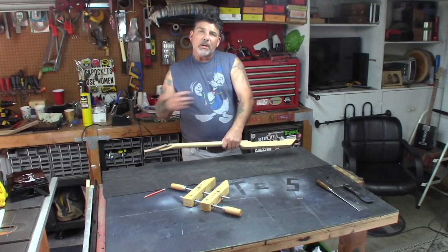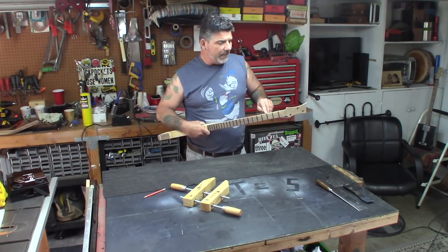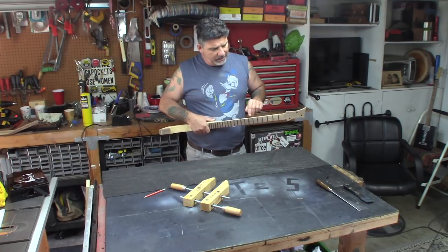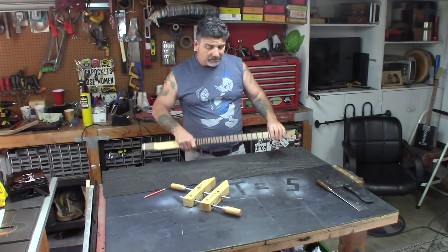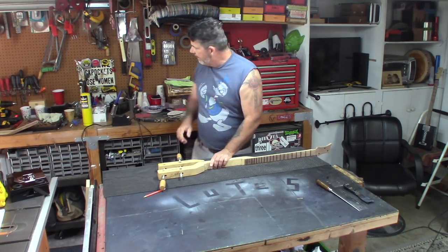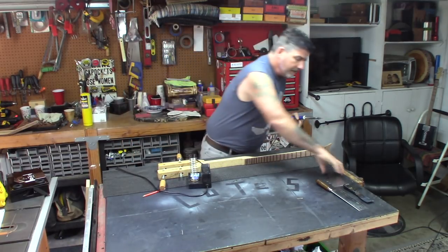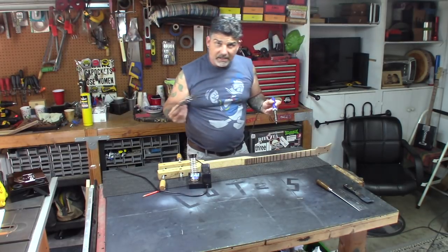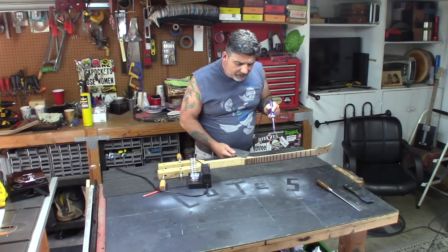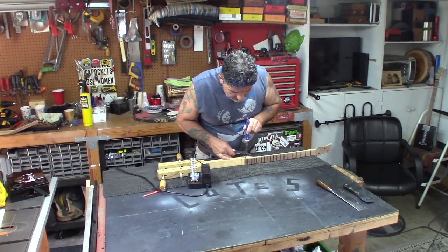One more mark to go. This is a right-handed guitar, and on guitars there's also a mark on the top of the neck to help you identify frets when you're looking down while playing. I'm going to use a regular electronics soldering iron for that. I'll stabilize the neck, use the square as a guide, and find every place I made a mark — then burn a little dot right where the two different colored woods meet.